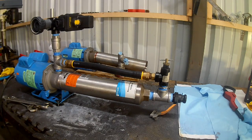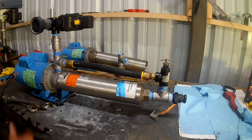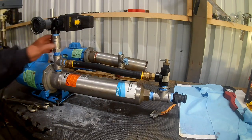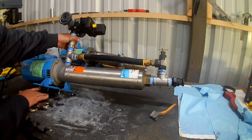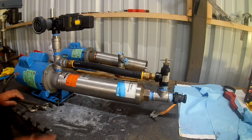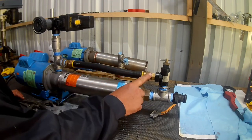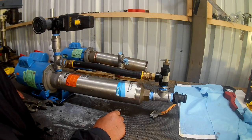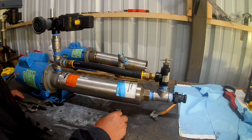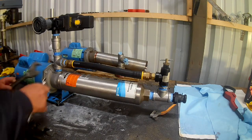Now that we got it out, no real necessary tools except your base here. I tack welded the nuts on so you don't have to hold them. Now here's our pressure relief — we have the fittings here, FJ-type fittings or whatever it might be. No hose barbs, no nothing. So they're really easy to take apart.